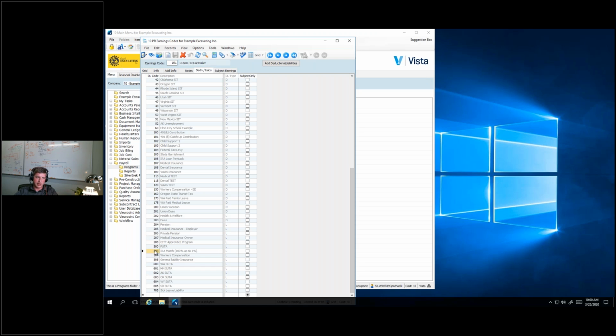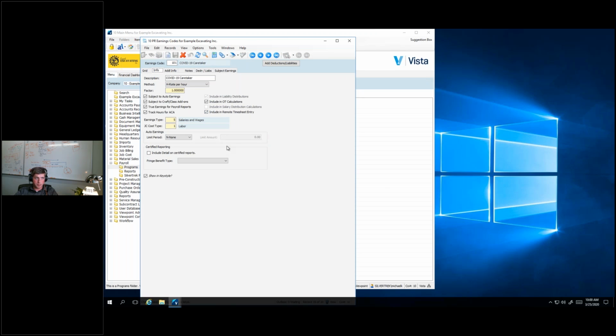So in my case, I've already deleted out the FICA Social Security employer and FICA Medicare employer. And hopefully we'll be able to do some of the same things with FUTA and state unemployment as we hear more. So I've created the two earnings codes and I've checked the basis codes of those.